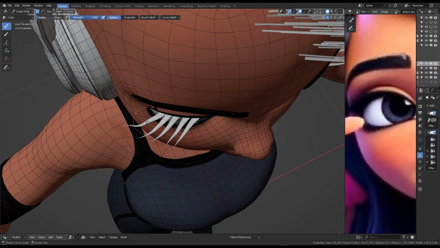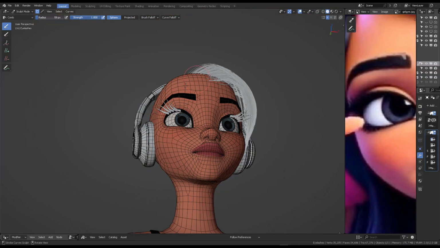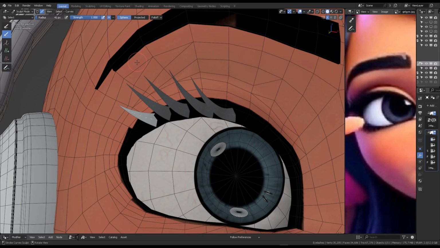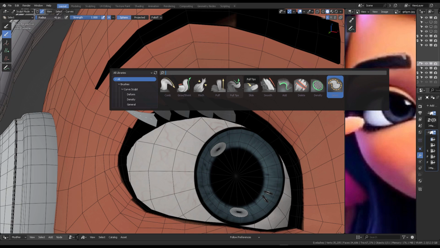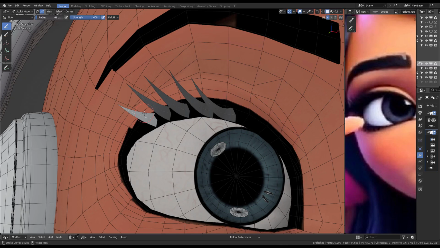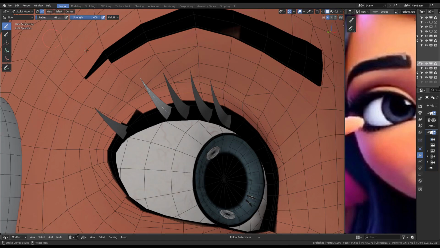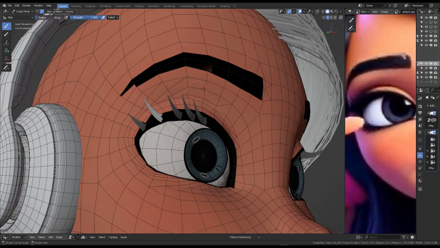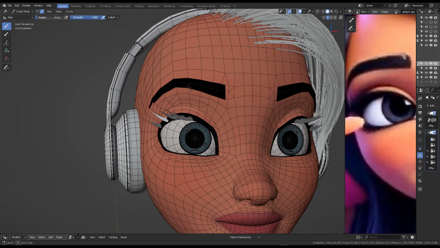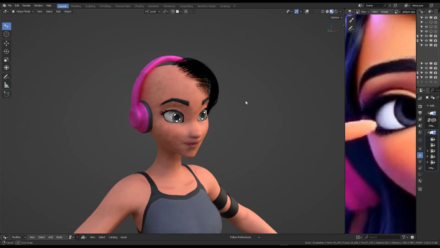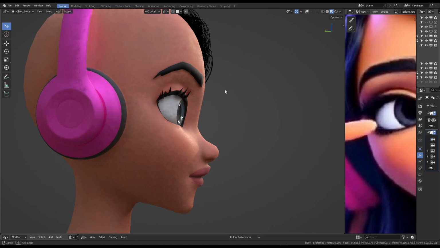So I'm fast forwarding this process so that you can see it, and our purpose here is to create the rest of the eyelashes. However, we also have this tool, this slide tool. Many times people ask me, how do we use that? How is it useful? Well, this is a very exclusive case where we can actually draw the eyelash and then move it to another location or slide it along the eyelash arc for the eye.